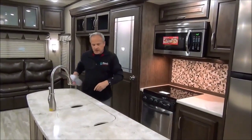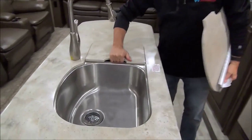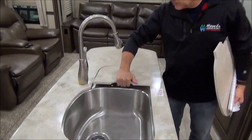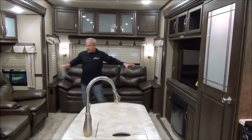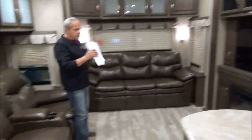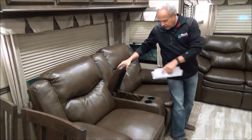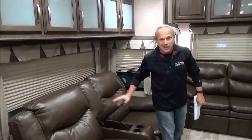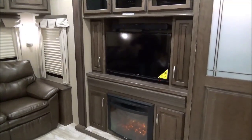People comment on this as well — it's a huge sink on one side with lots of room to do dishes, plus a drying area. In the back of the coach you've got the entertainment and sitting center right across from the theater seating chairs. These have recliners, cup holders, and a place to put your popcorn. People love that you have it right across from the TV — perfect for watching the game.